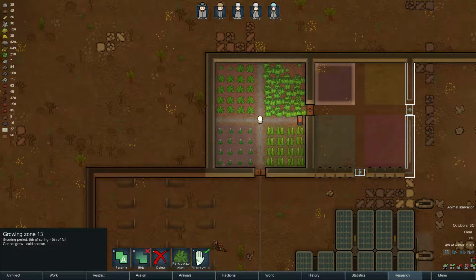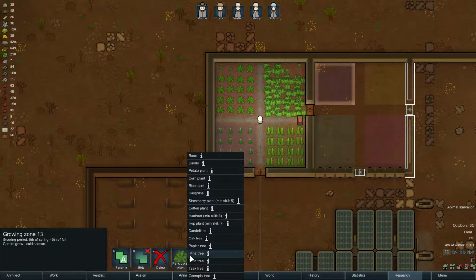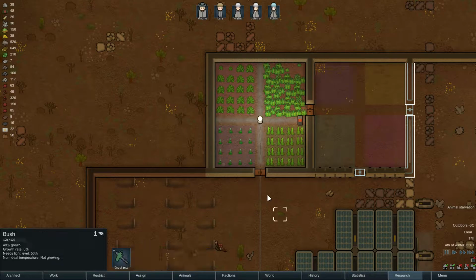And again, what are we growing? What should we grow here? What's growing here? Healroot, potato, rice, and hops.